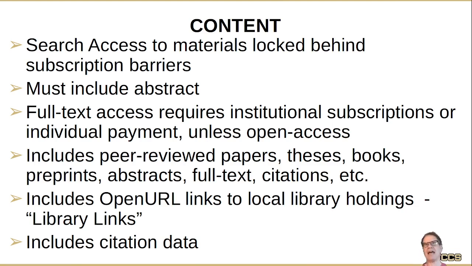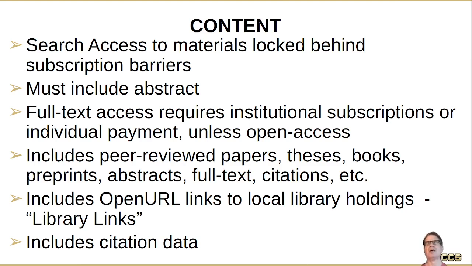As I said, it has access to material behind locked subscription barriers, so you can find it and then decide if you want to pay for it. To be there, the content has to have an abstract. Google won't index it if it doesn't at least have an abstract. If it has full text access, it requires institutional subscription or payments, unless it's open access, that's okay. They'll still link to it, and then you'll be able to figure out if you want to get it.